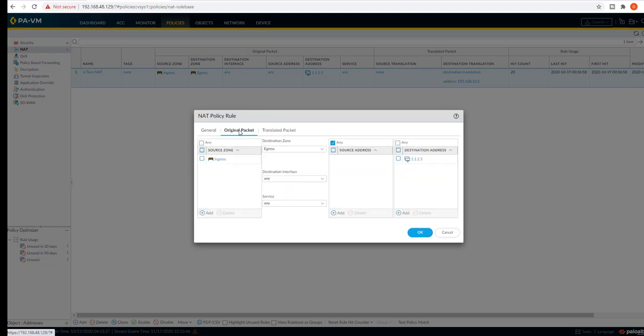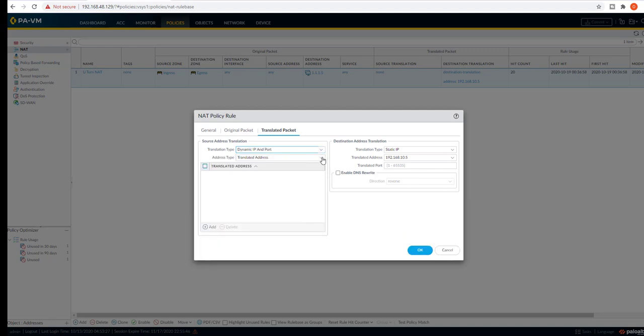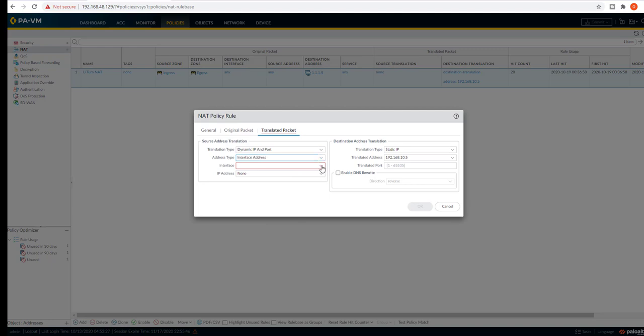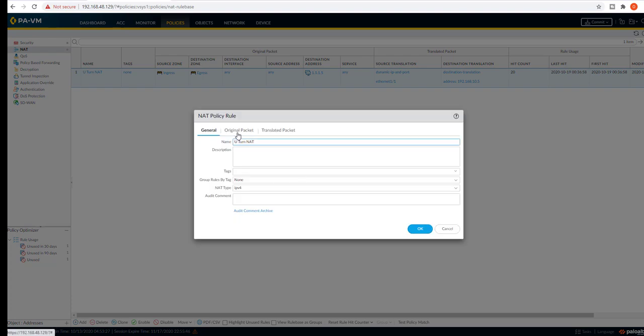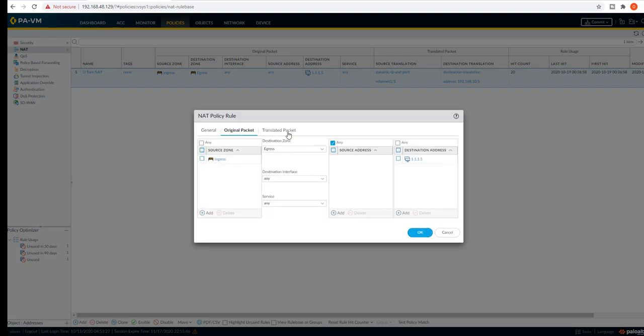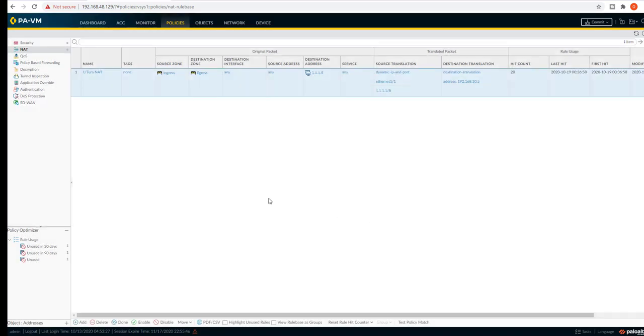When the original packet is coming from ingress, in the translated packet we have to make a source translation also, and mention it as a dynamic IP and port, for interface ethernet1/1. The packet going out from the firewall will then return back to the firewall, and in that way the firewall would see a SYN-ACK packet also.